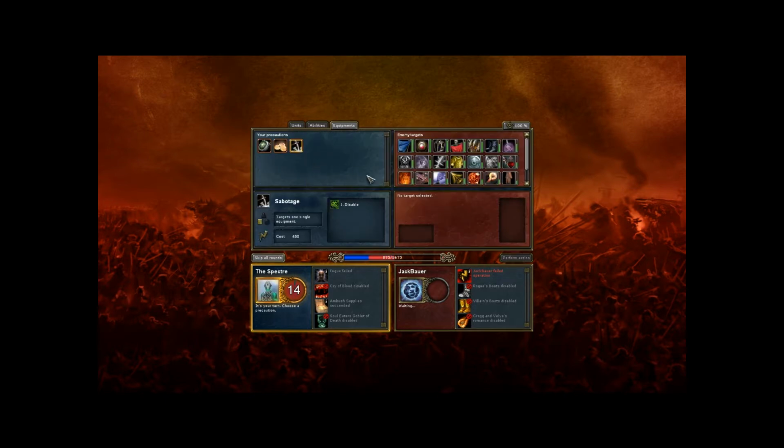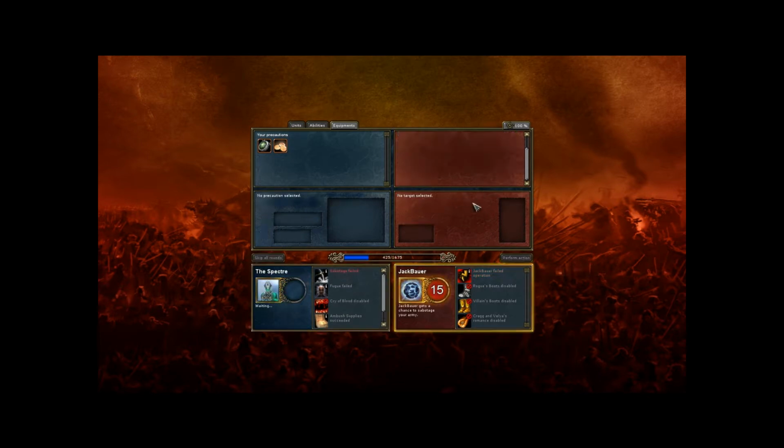Of course, for anyone who doesn't PvP normally, precautions are used to try and gain an advantage before the match even starts, so you can kill off abilities, items, and units, as you can see from the 3 tabs here. And each skill does something different, of course.